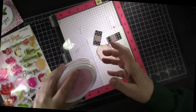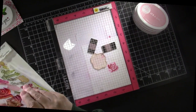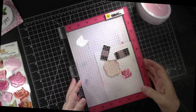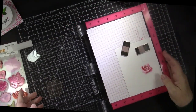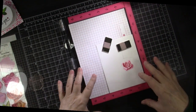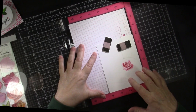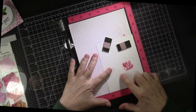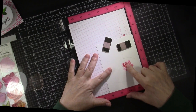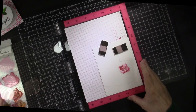I'm going to be using 4 colors of Catherine Pooler inks, which are my favorites. In the Misty, I have traced that same heart that I showed you, because I want to use that to align the stamps to know that they will be in the heart. And this one I'm just going to say love. And I did the first rose already, so as to save a little time.